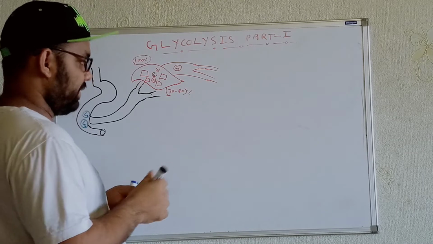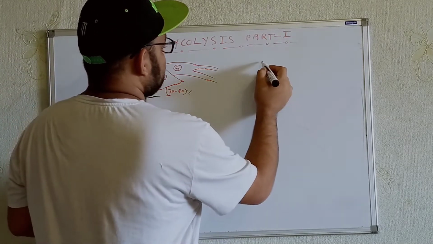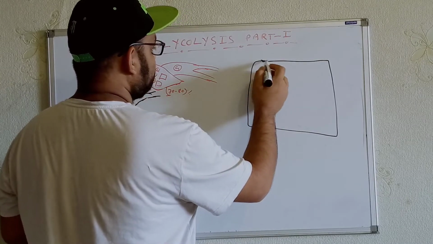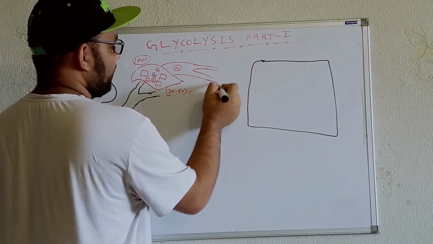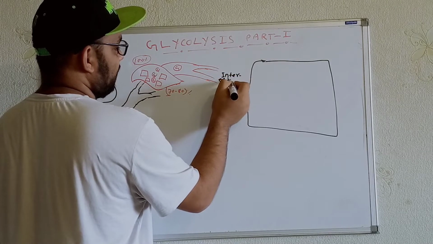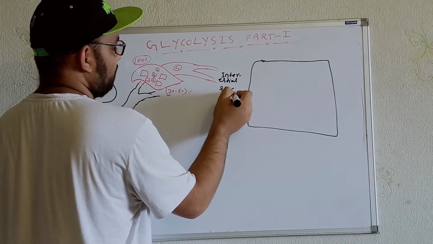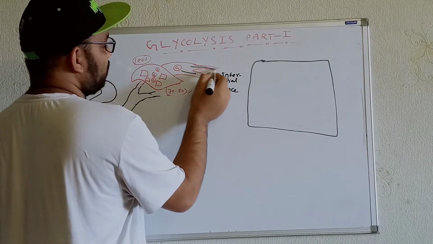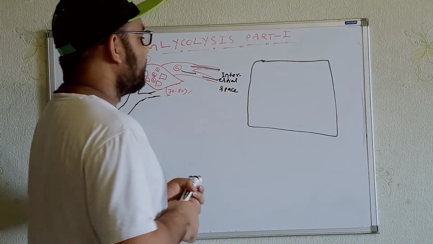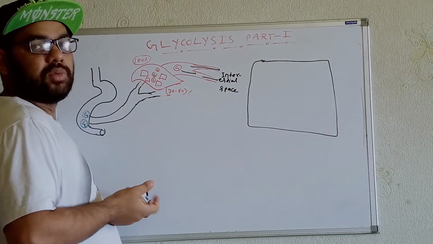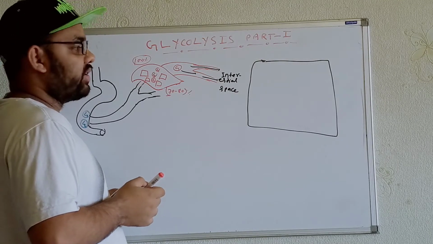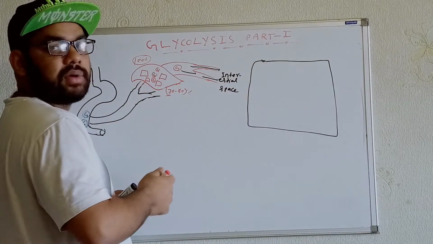Okay. Now for example, this is a hypothetical cell. See, this is the interstitial space. From here, the glucose will go into the interstitial space. Now it is the cell. Within the cell, in terms of facilitated transport, there should be some type of transporter, that means a transmembrane protein over here.